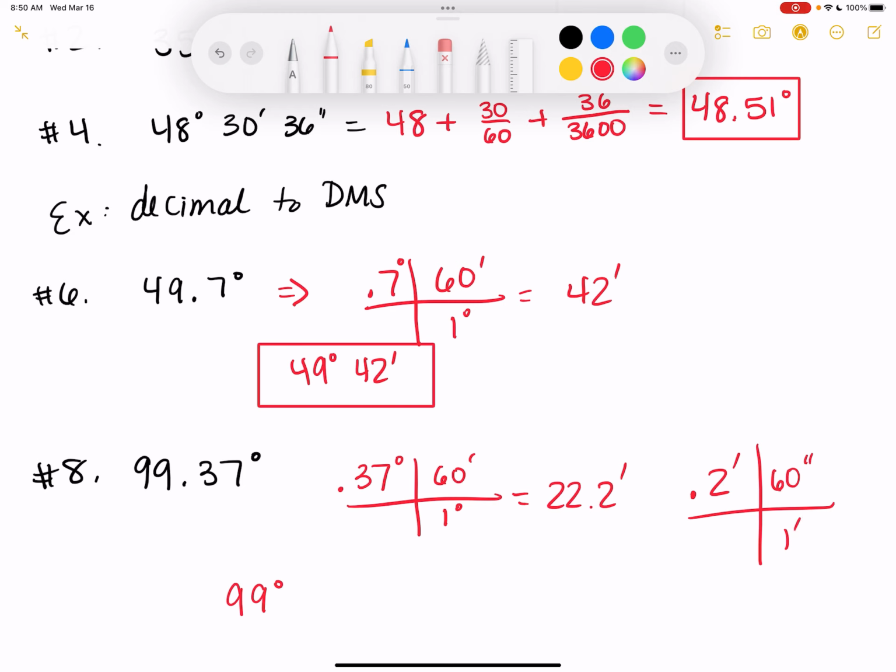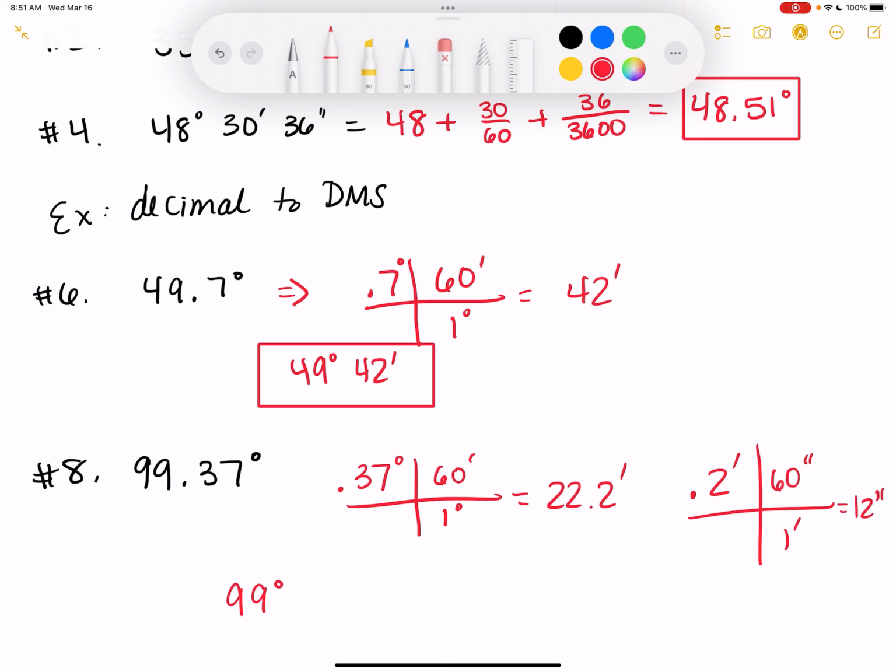So you have to do the whole decimal first, get that value. If there's still a decimal left over, then you convert it to seconds. Then you can do your 0.2 times 60, and that'll tell you how many seconds you have. Is it 120? It's 0.2. I got 0.003. Should be 12. 0.2 times 60. Oh, I divided by 60. I'm stupid. It is 12. Okay, so that's 12 seconds.